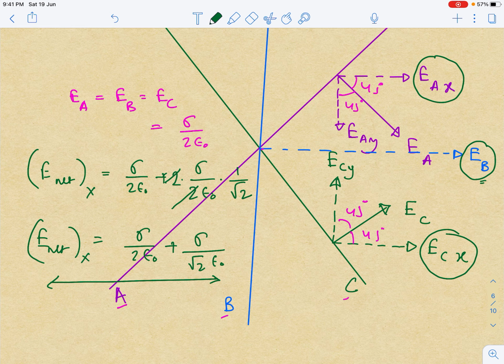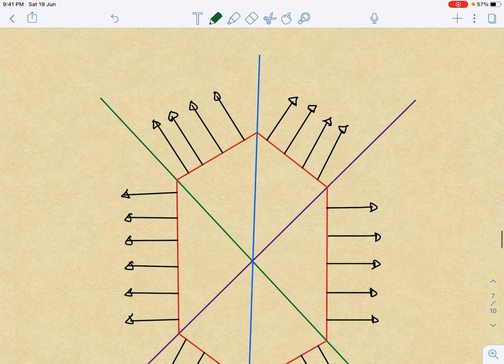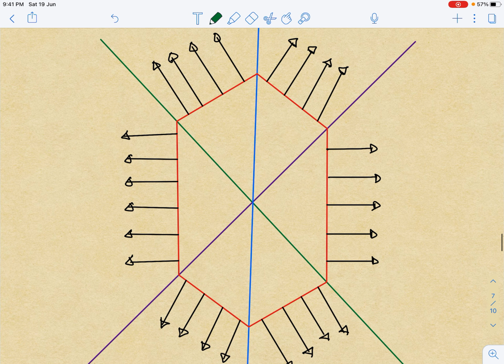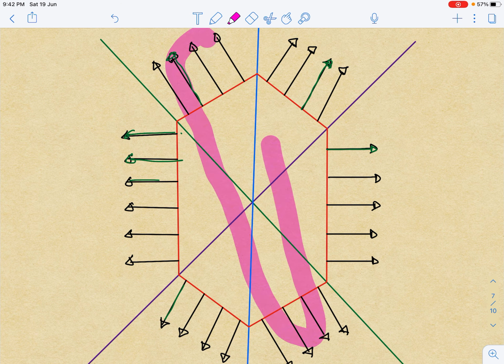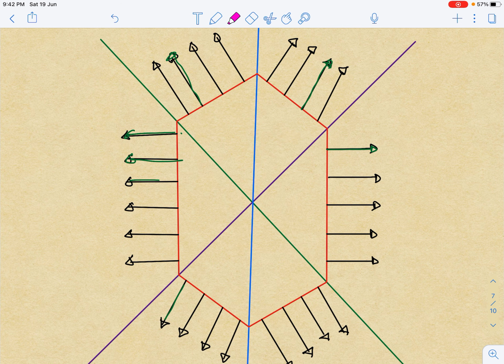Now in that way, if I cover all the regions and sum up the values, then the electric field on a net will look like this. For this region, it will be horizontal. For this region, it will be like this. It will be like this. For this region, horizontal, same like the first region. So for every single pair, if we take these pairs, see here, fields are anti-parallel to each other. For this pair, fields are anti-parallel to each other. And for this pair also, fields are anti-parallel to each other. Correct?